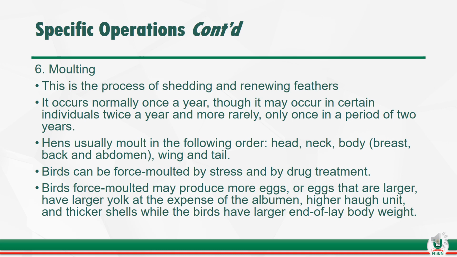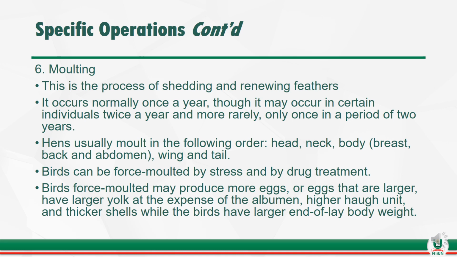Birds usually molt in the following order. It starts from the head, goes to the neck, then the body, then to the wings, and lastly to the tail. Birds can be force molted. Yes, you can force molt them by stress, if you allow them to be stressed, or even by drug administration. Drugs can make them to be force molted.